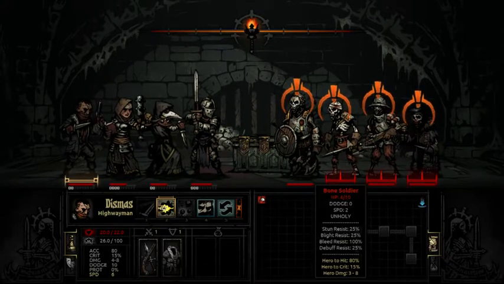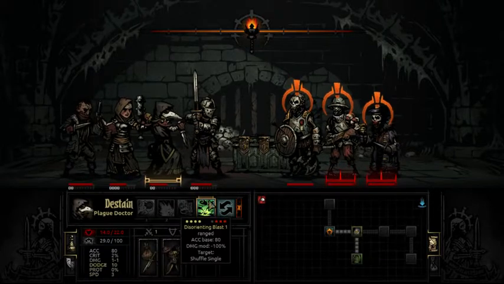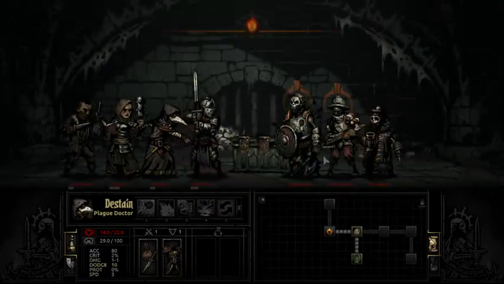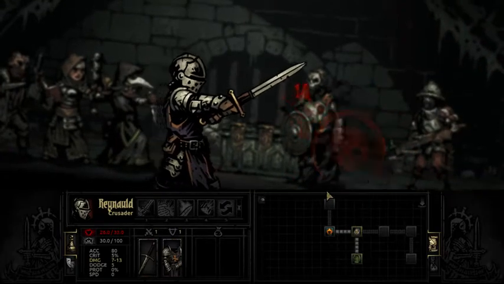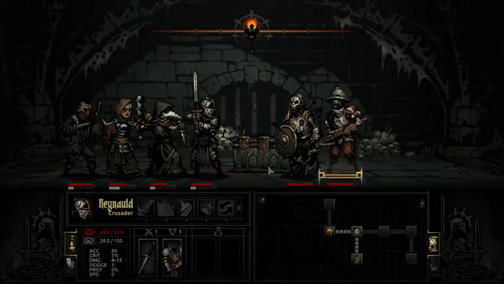I should have moved my party, that's a mistake. You can move while you're moving your characters on the map. I want to try to bring this guy to the front so I can kill him with this guy. All the way, just go for the kill. This is the amount of characters I had to deal with.